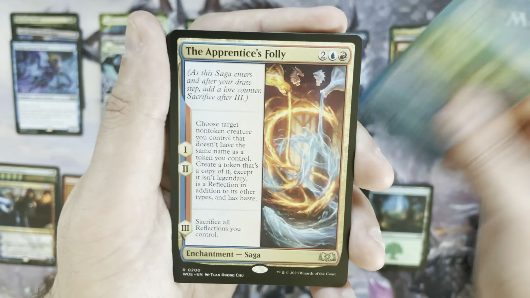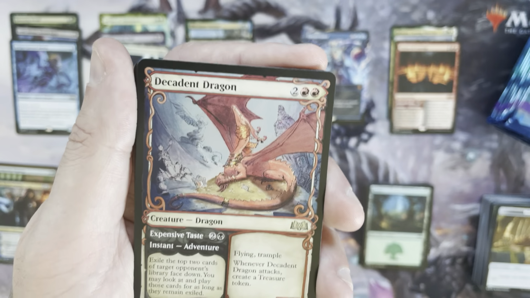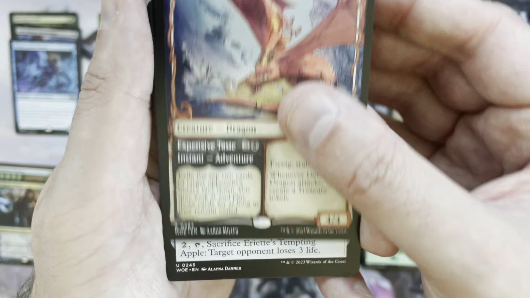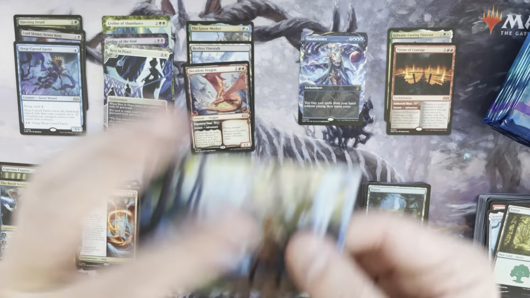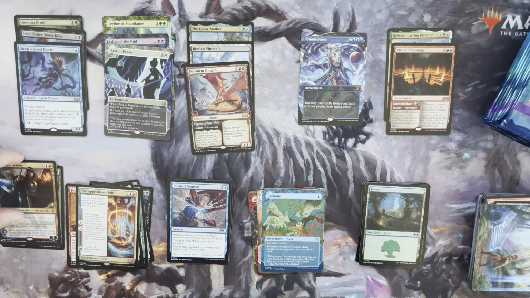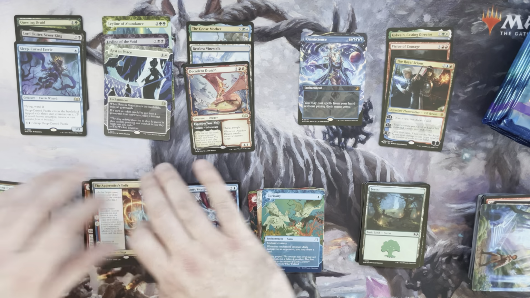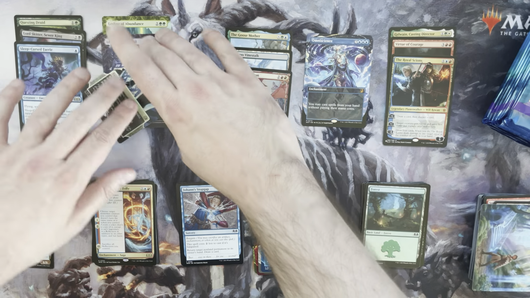Curiosity after that. The Apprentice's Folly after that as a rare saga. Decadent Dragon in the showcase, actually a pretty good rare in its own right. And pretty good end to the first column of the box. So right now we are at three mythics, four if you want to count the one off the list, and why not? We'll throw it up there. I don't typically count that because the list slot is just different, but sure, why not?